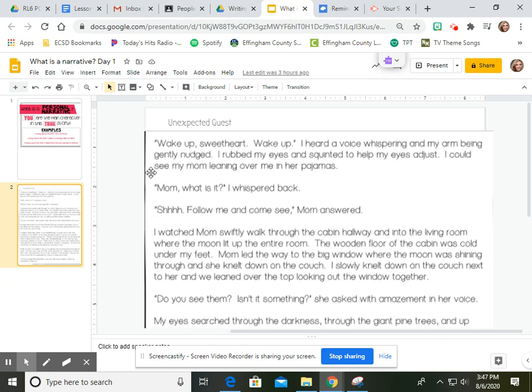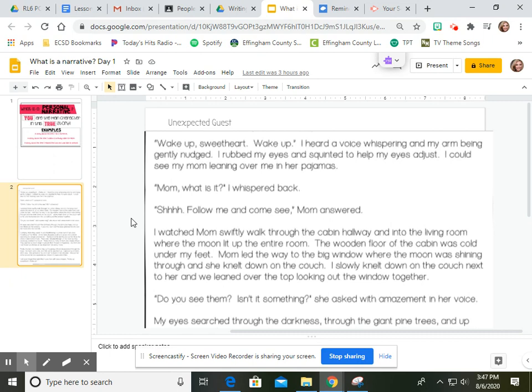Unexpected guest. "Wake up, sweetheart, wake up." I heard a voice whispering and my arm being gently nudged. I rubbed my eyes and squinted to help my eyes adjust. I could see my mom leaning over me in her pajamas. "Mom, what is it?" I whispered back. "Shh, follow me and come see," Mom answered.